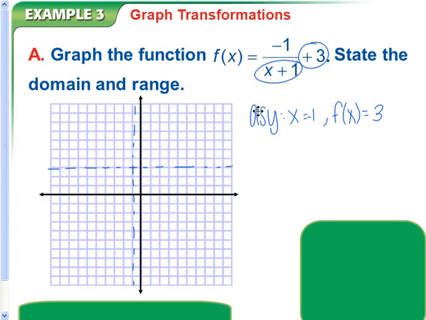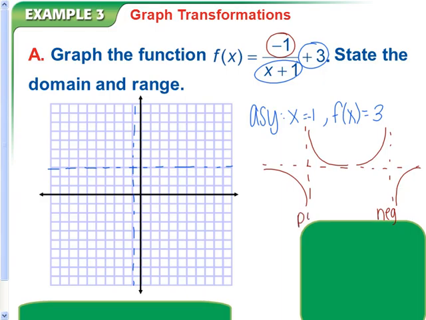Now our parent function looks like this. And we have asymptotes running vertically and horizontally. Now the number up there, the negative 1, adjusts if it's a reflection or not, but it will also affect the dilation. At this point, all we're going to be concerned about is the reflection. In math analysis, you'll worry more about the dilation aspect of it. At this point, we just need to know, does it look like the parent function, or is it a reflection? A reflection would be if that number was negative. If it's positive, it's a parent function. In our case, it is negative.